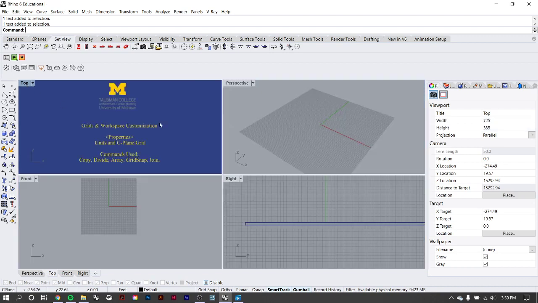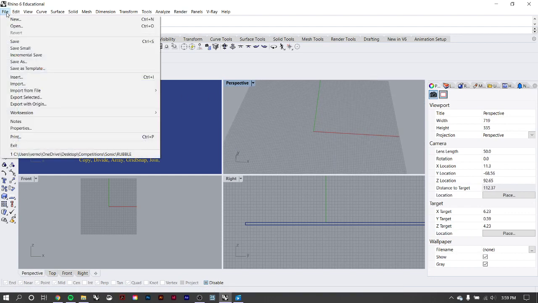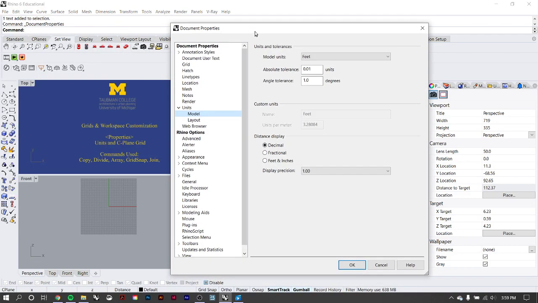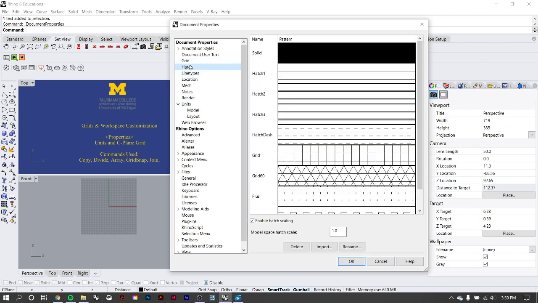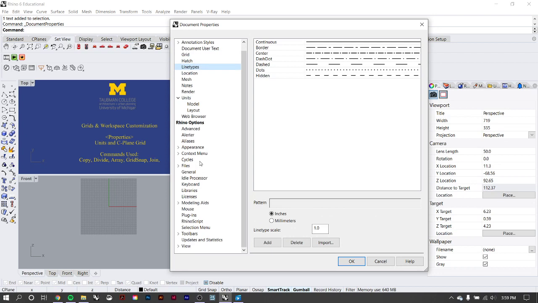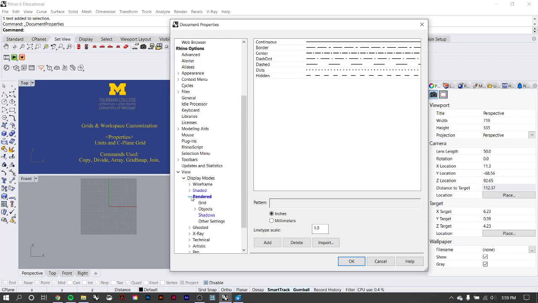So I'm going to get through some nitty gritty stuff really quickly, and it's very helpful Rhino rhetoric, I guess. The first thing I want to show you is if you open the File tab and go down to Properties, this is the place where you can customize what your viewports look like. I highly recommend just playing around and seeing what all these do, especially in the document properties. You can start playing with the hatch types, line types in here, and what your rendering is going to look like. You can adjust the rendering and the shadows in the rendering and stuff like that. So really just play around in this.